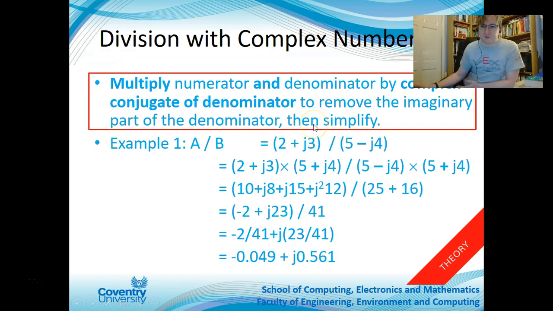Essentially, running through it again: take whatever your number is, find the complex conjugate of the bottom, and multiply the numerator and the denominator by it, as we've done here. With the denominator, because you're multiplying a complex number by its complex conjugate, you just square each term to get a real number. You do the multiplication on the top, collect your like terms, and divide the real and the imaginary part by the real denominator value to give you your final answer. Might seem a bit tricky, but with practice, you'll have no problem with it.